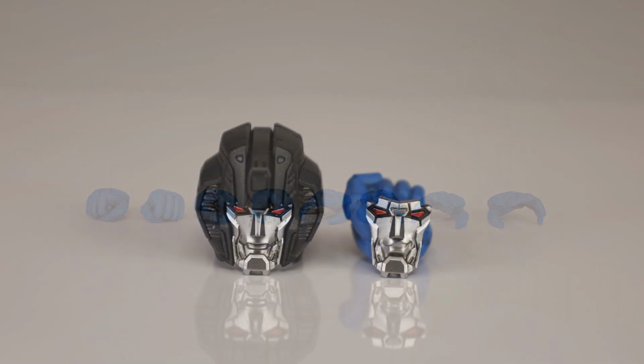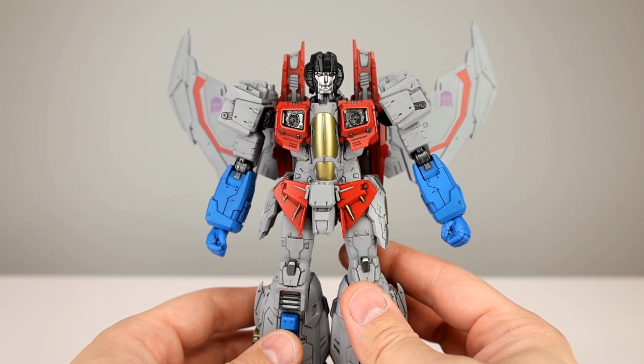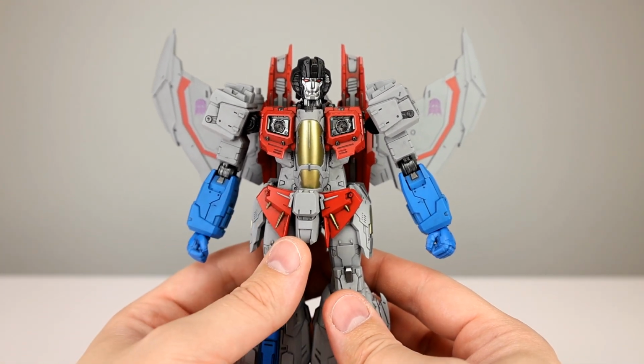And you get one alternate faceplate, which I think is pretty good. So you get the normal face and then kind of like the goofy face. Pretty good spread. I would say that's plenty. But nothing special on this guy, especially. He's kind of basic. So I'm going to say 7 out of 10 for the accessories. They're good enough, but that's about it.